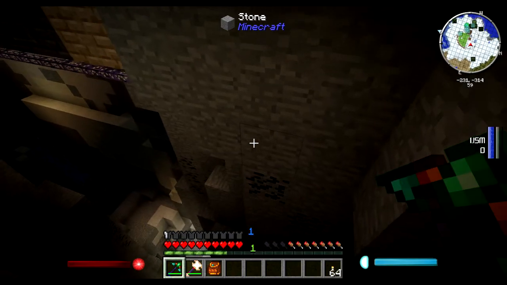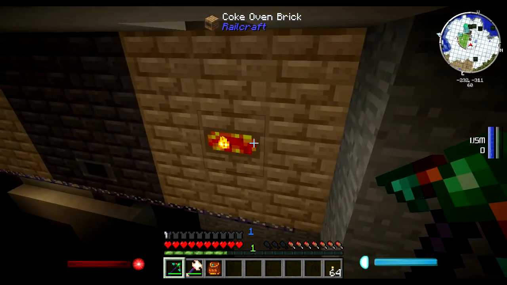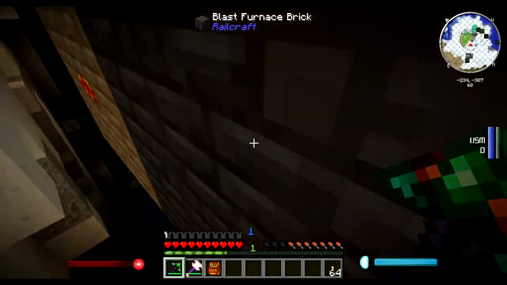We actually got normal, oh, I can't fly properly. Here we go. We've got normal import buses underneath there, which take the coke coal out of there and put it into the blast furnace brick with an export bus. So basically the blast furnace gets stored.